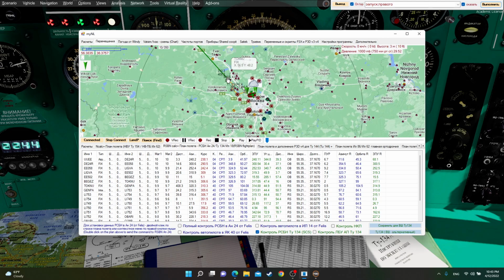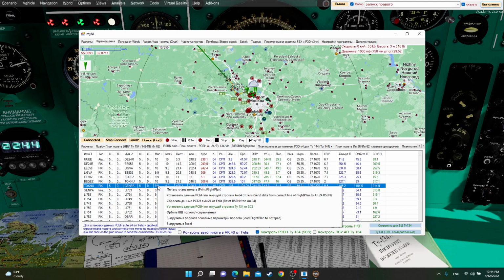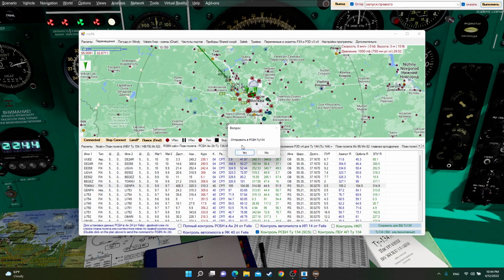So Toknu, I'm going to find that here. I'm going to highlight this line. And there's an English version of this app, by the way, this MyNL app. So I'm going to highlight this line and say, enter the parameters of this into RSBN. It says send it to TU-134, yes.